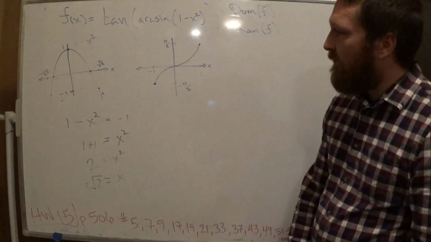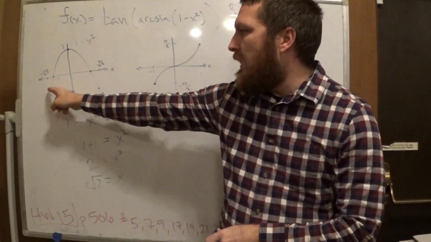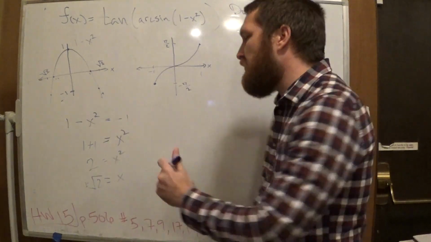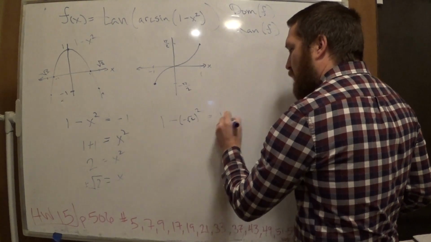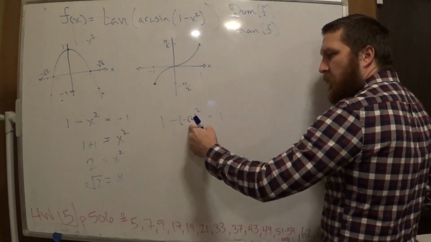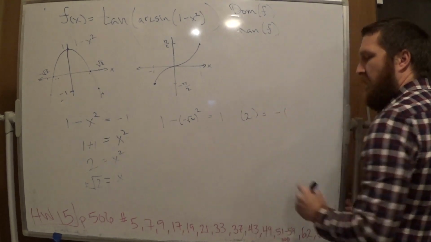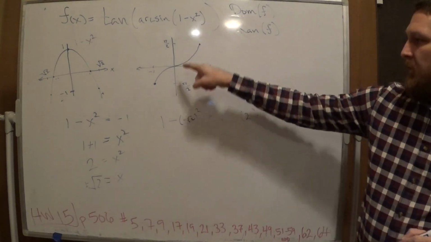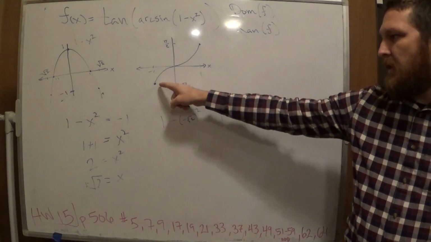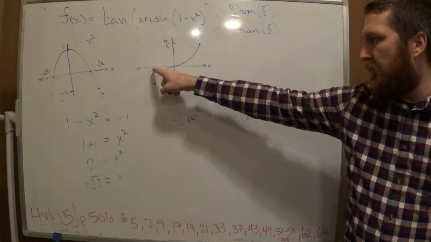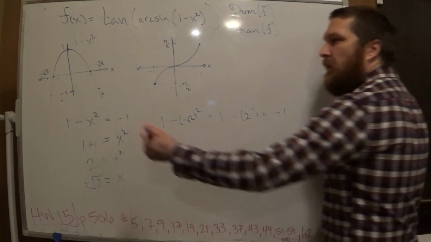So let's follow this logic through. If I plug in a negative root 2, I get out a -1, and let's check that. 1 minus negative root 2 squared is the same as 1 minus, well, negative root 2 squared is a positive root 2 squared, which comes out to just be a 2. 1 minus 2 is -1. Then if I take that, can I plug that into arcsin? Yeah, perfectly fine to do. You have no problems doing that. You plug in your -1 and get out your negative pi over 2. You're good to go. Ditto all the way up here.